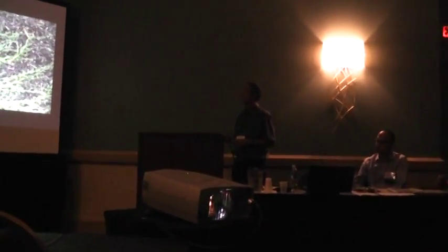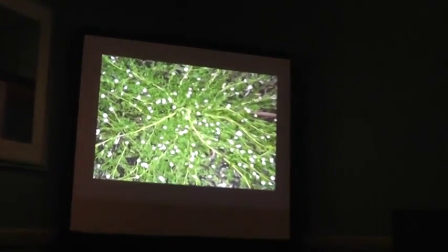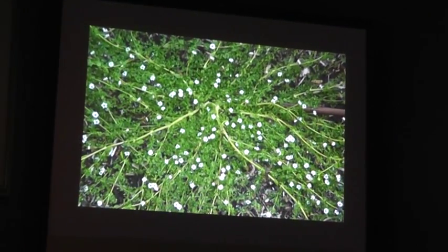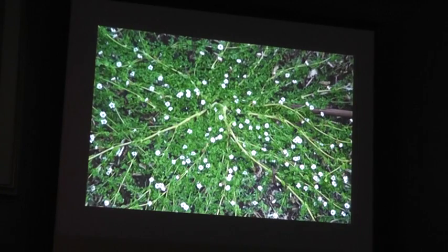The last time I was there, I encountered this kind of look, and I hadn't seen this before. I emailed this photo promptly to Mark, and he said that he had seen this once before, and that he thinks it was the same situation, where the stolons will run and you'll get quite a bit of vegetative growth, but they're not able to root down. So the mother plug tends to react negatively and starts to fatten up or get woody as a result of more water stress, from not being able to experience rooting.